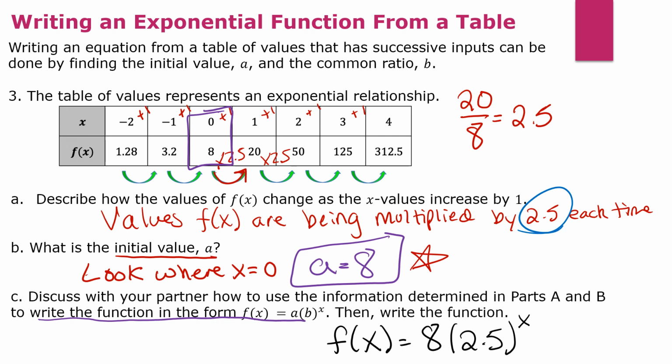Once you get this function, if you're unsure, you can always look back at your table and plug in some numbers, like plug in 1 and see if you get 20. That would be a good way to check yourself once you finish and get your function, because it should match the table.